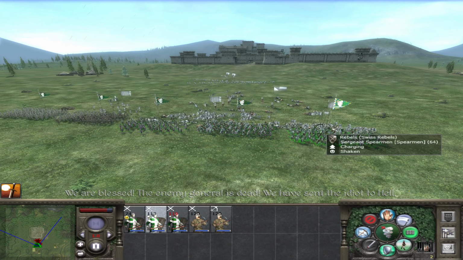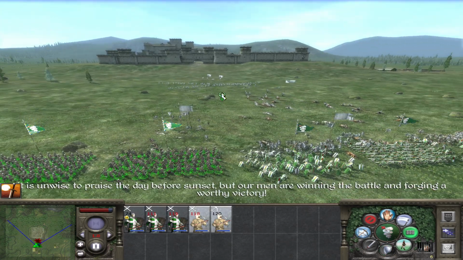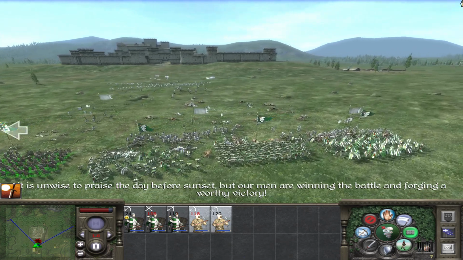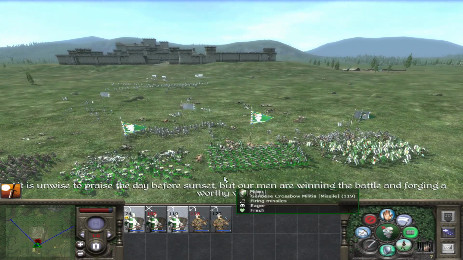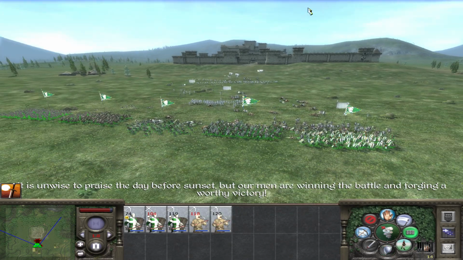So in guard mode, these guys should be able to fire crossbows in any case. Thanks for the tip in the comments. That's actually very useful.